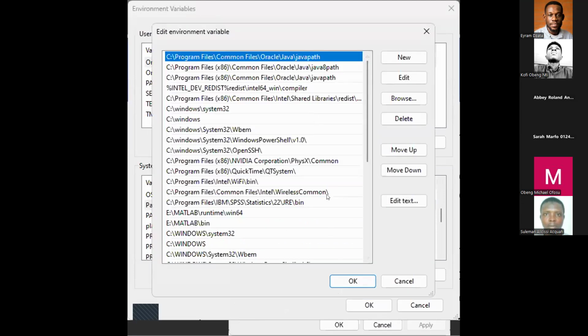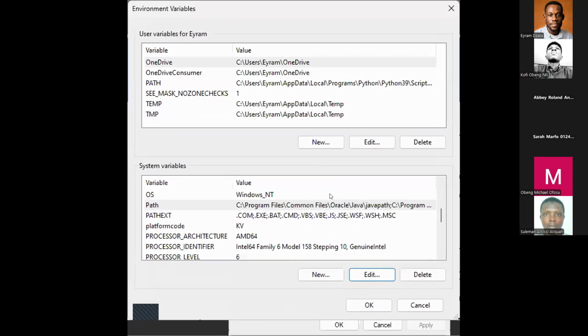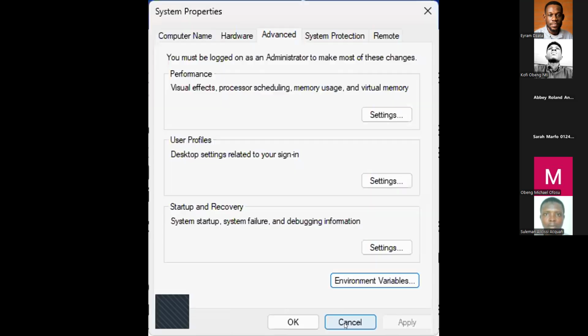So what you do is you go into the location where your Flutter file is, where the Flutter SDK you downloaded is.